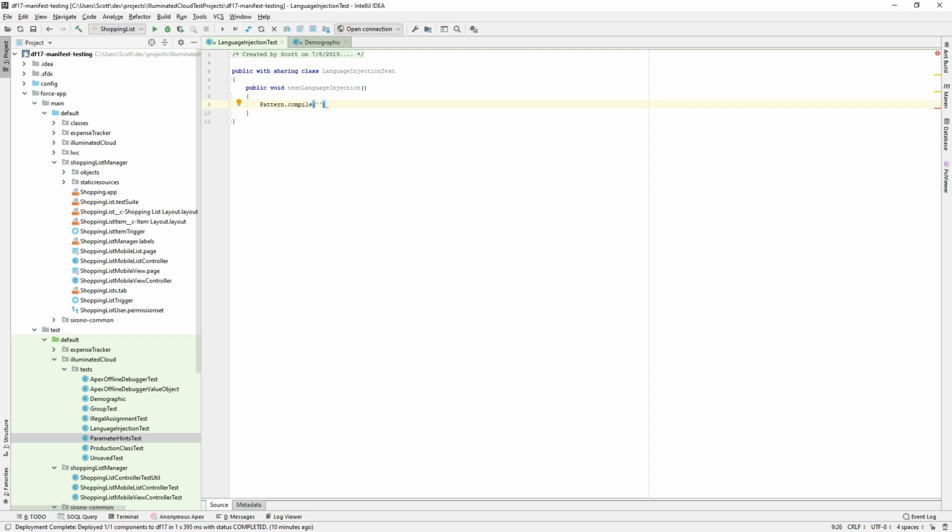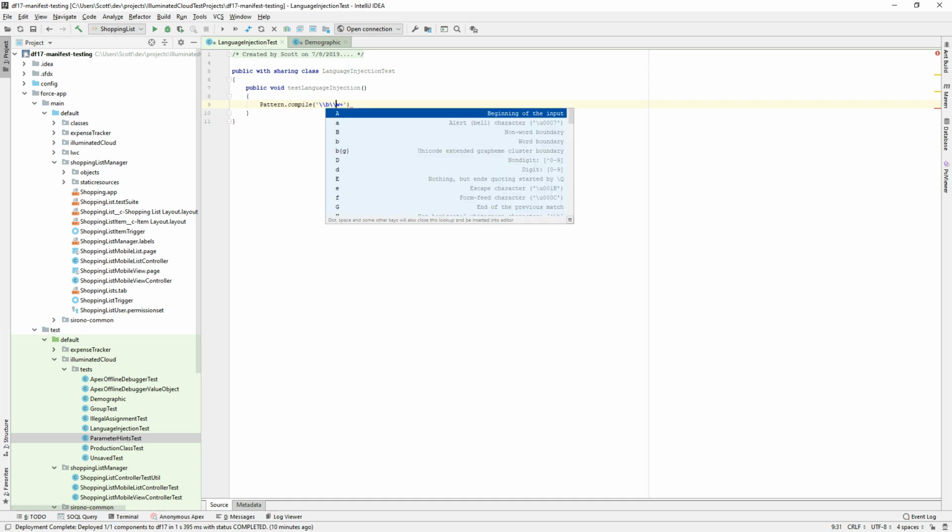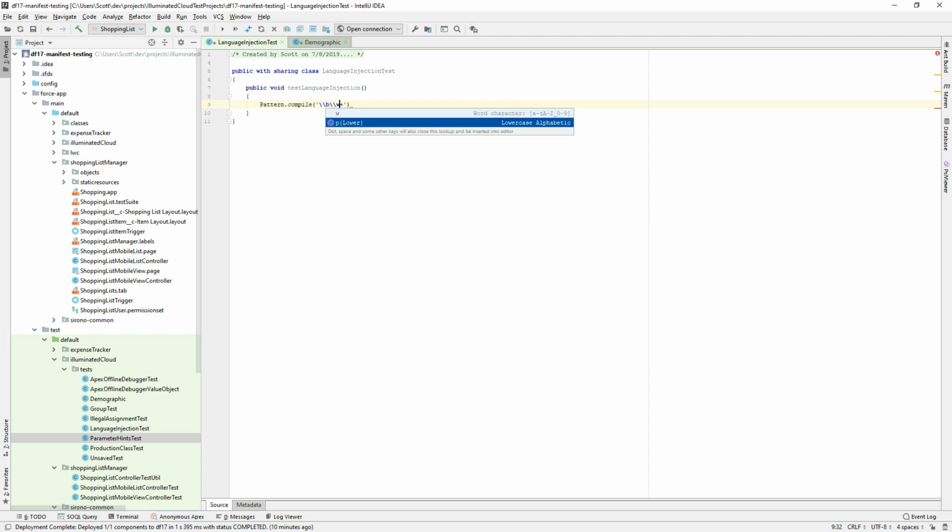So let's take a look at what's going to happen here. So we'll just go ahead and say that we start with a word boundary. And notice that it's already given me syntax validation. Start with a word boundary and then say that we have one or more word characters. And if I want to know what that is, I can actually take a look. I'm just going to use completion and take a look at \w. And I can say it's a word character and actually shows me the character class that represents. And then I can say we want a parentheses, so not a capturing group, but a parentheses. And then $? and close parentheses, and that'll be it.